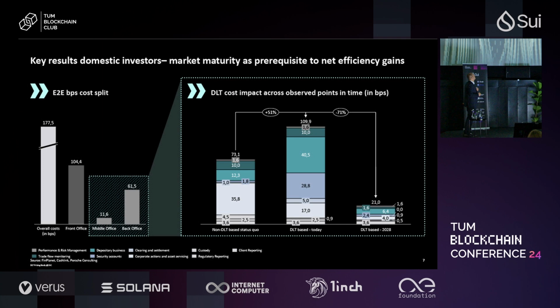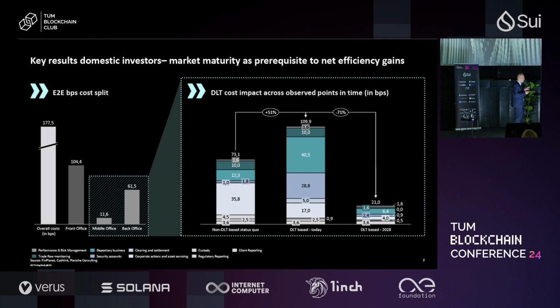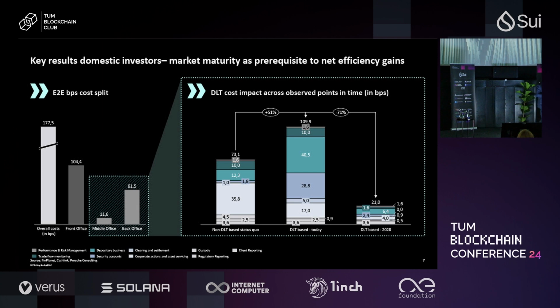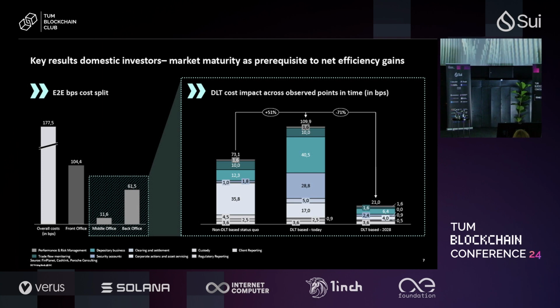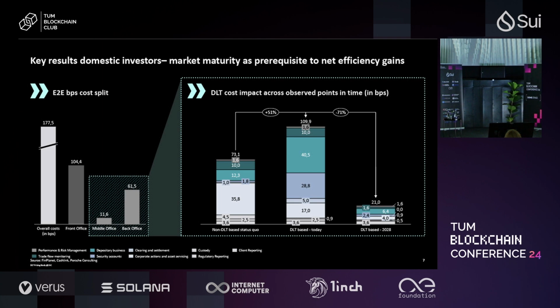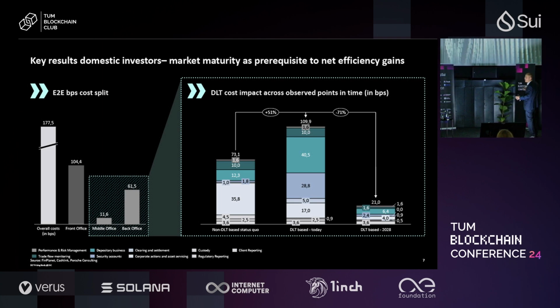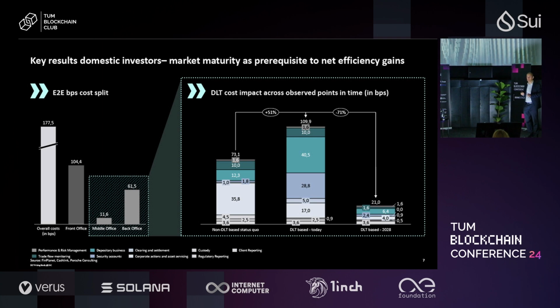What's also very important and very interesting is when you look at the development of costs through time, or in other words, through the different levels of infrastructure maturity. Because if you compare today's on-chain costs with the off-chain costs, as you can see here in the graph, there's nothing that's becoming cheaper. On the contrary, it's getting more expensive, and substantially so. And why is that the case?